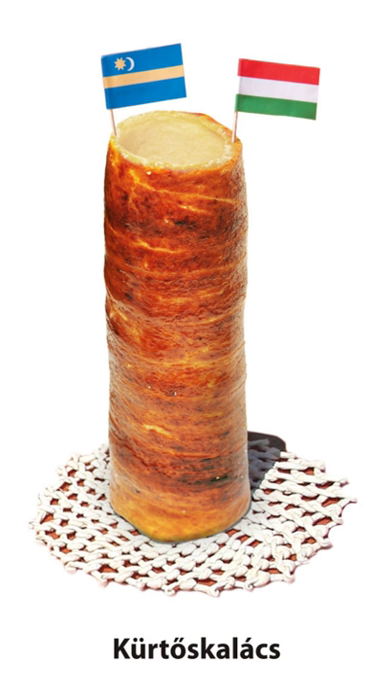Almost 100 years passed before the first mention was made of the next step in the evolution of Kürtőskalács: the appearance of a caramelized sugar glaze, in a cookbook written by Teréza Dolczko in 1876, published in Szeged, Hungary. The recipe suggests sprinkling sugar on the dough on the spit prior to baking. Due to the heat, the sugar is caramelized and also enters into what is known as the Maillard reaction. The sugar glaze that melts to become caramel forms a continuous coat and also adds to the firmness of the cake.